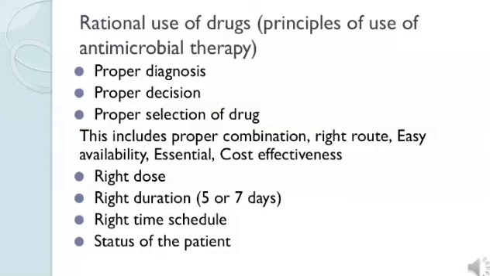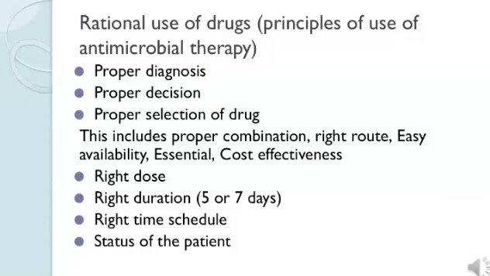Proper diagnosis should be made before prescribing or administering the drug. Proper decision is essential by looking at the patient's clinical conditions like signs and symptoms and the other diagnostic tests. And proper selection of drug is essential. Whenever you select a drug, you look for the patient's benefit and the cost effectiveness. Money is a very essential thing, whether the patient can take it for a longer time, especially because we are getting newer drugs every minute. If the patient cannot afford it, he cannot take it for a long run.